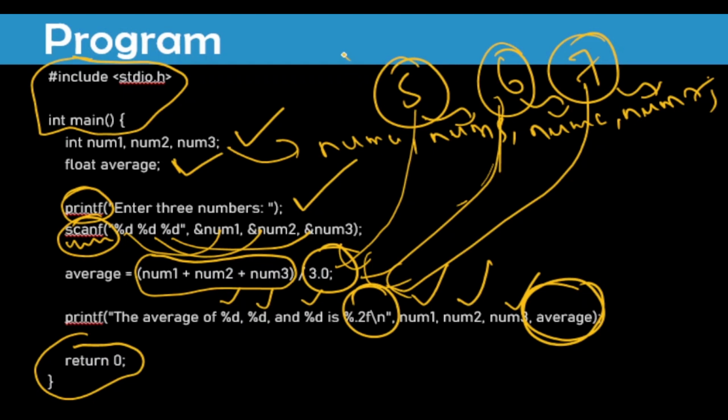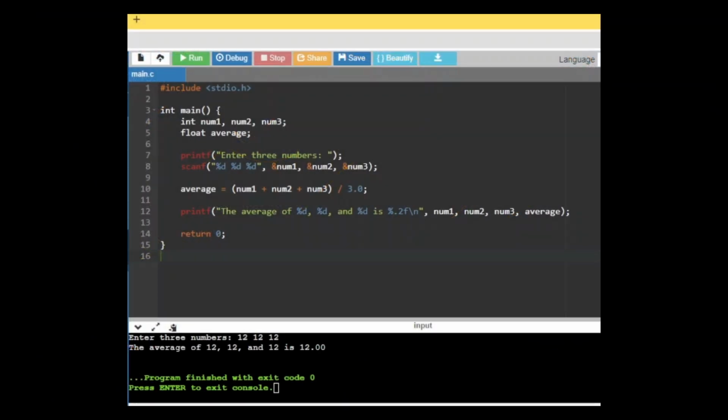For the average of 3 numbers, this is the answer. In case of 5, it is this answer. 6, this answer. 7, this answer. This is the thing which I told at the starting, for those people who want the average of 5 numbers, 6 numbers, 7 numbers. It is the procedure. Okay. Now let's move on to executing this program.